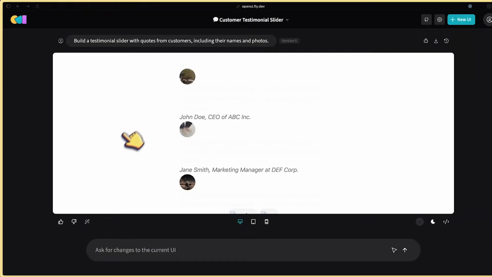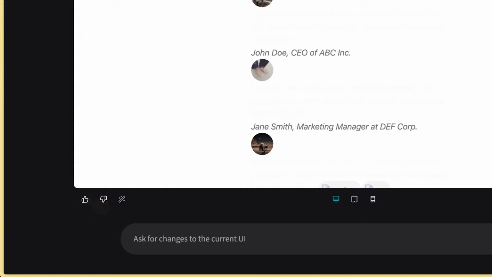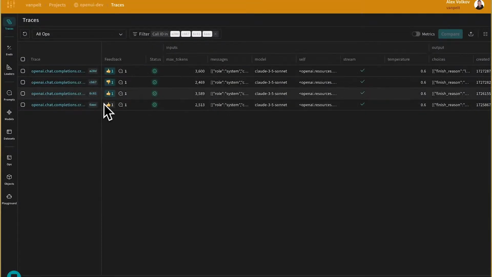We've even built end-user feedback directly into the app, which is running live on the internet right now. And it logs the feedback back to Weave so we can see in real time which users are happy with their generated web pages and which users are unhappy and improve the product.